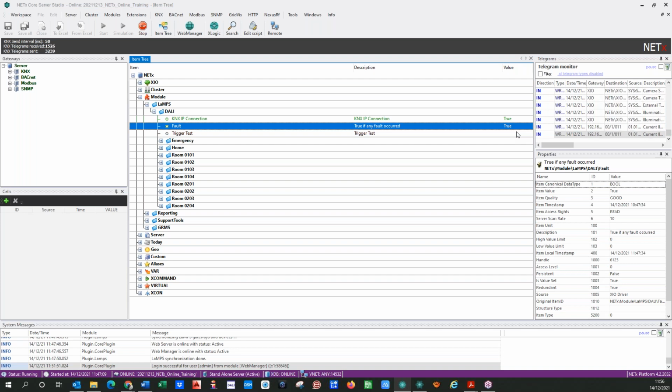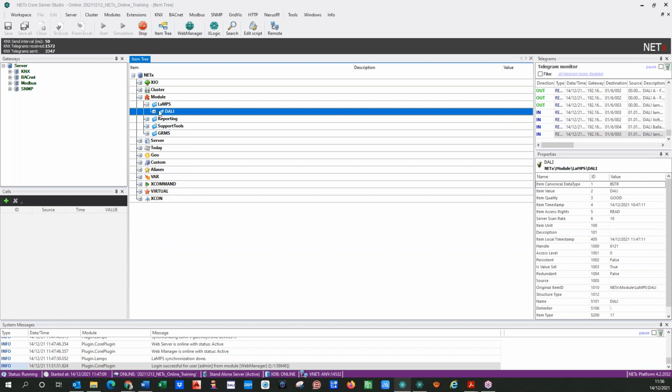There is a fault in the DALI. Okay. And if the fault disappear, DALI is okay again. So this is telegram message that we can do, and we now know how to do it in the web manager.